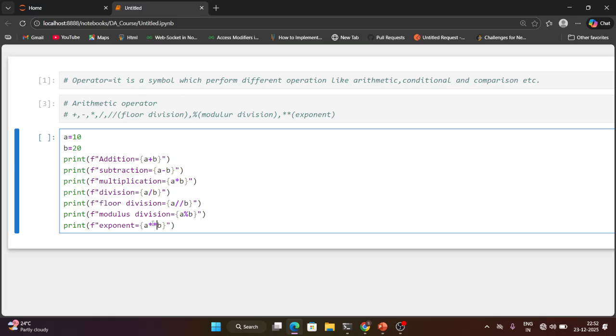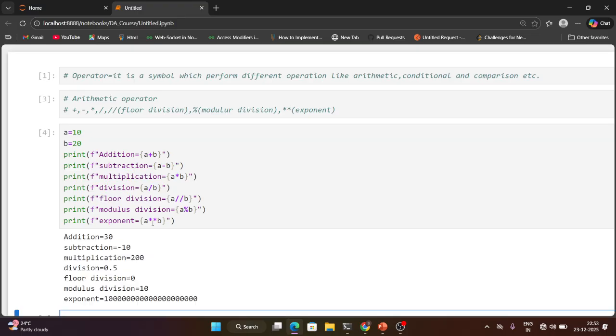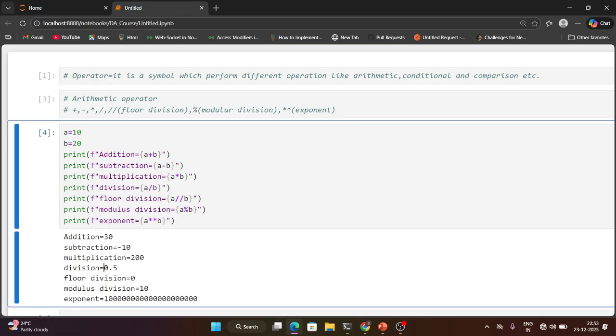So if I'm executing this with shift enter, you can see addition, we are getting 10 plus 20 as 30. Then here we have performed 10 minus 20, so we are getting this minus sign because b is greater than a, that's why you are getting negative, because the big value is 20. After that division, a divided by b, that means we are dividing 10 by 20. It will divide zero times, so 10 remains. After that 20 zeros are 0, then 20 fives are 100, because after the point it will take 1 0. So 0.5 we are getting.